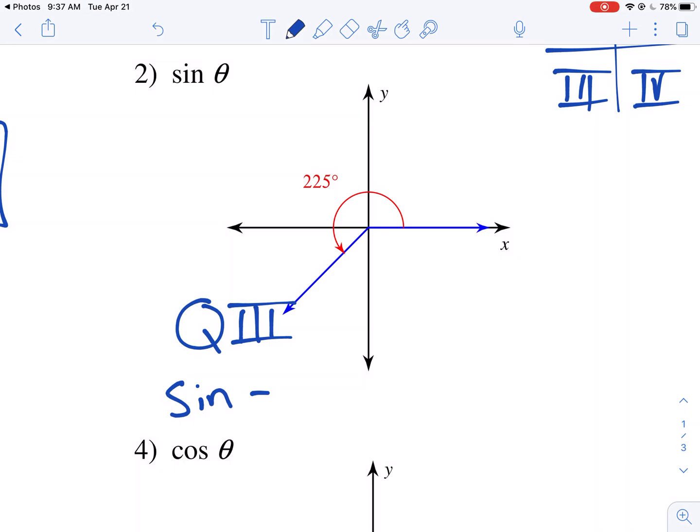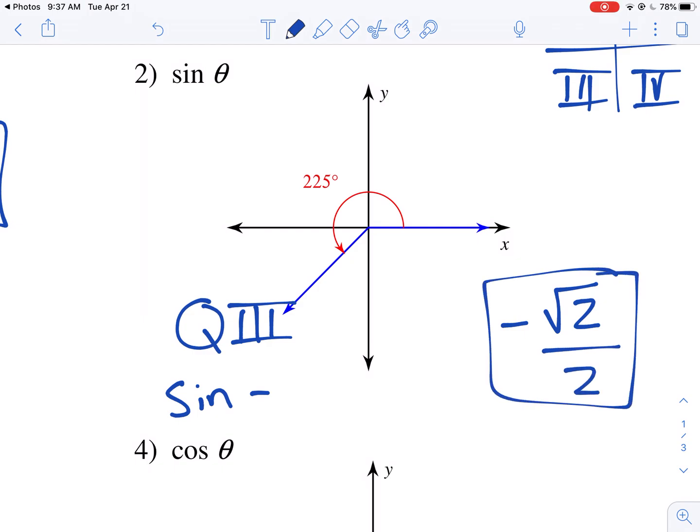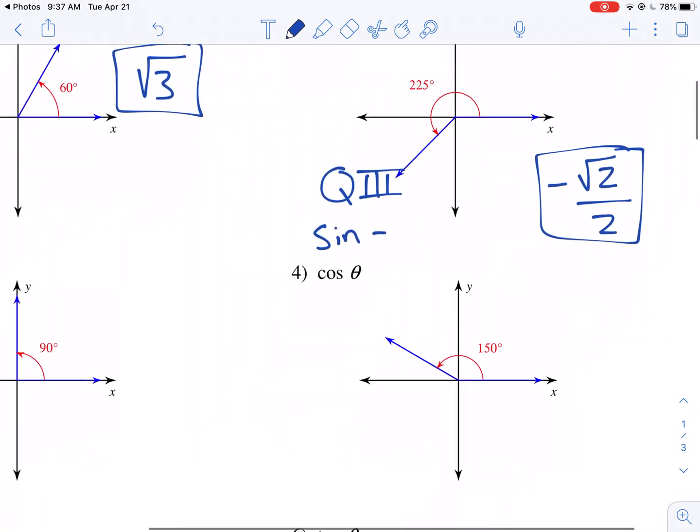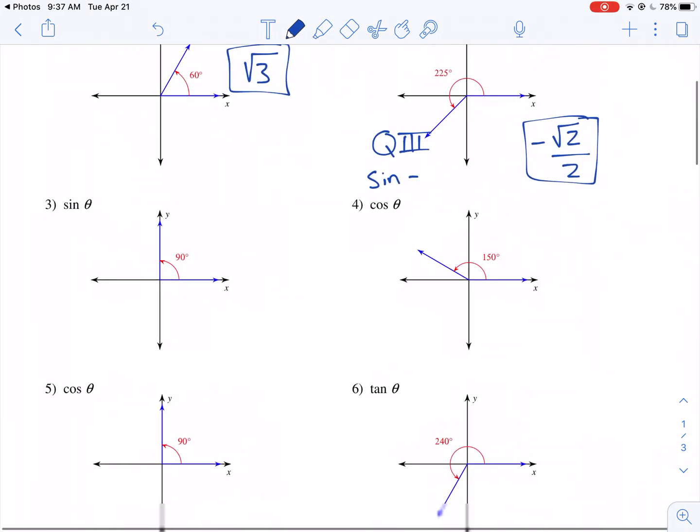And then I look at my unit circle and I see that 225 degrees is the same thing as 5 pi over 4. So that means that I'm looking at a pi over 4 angle. The magnitude for my pi over 4 angles is root 2 over 2. So my answer here is the negative square root of 2 over 2. And then I stop there. That's all I need to do. That's my answer. I'll give you another example.